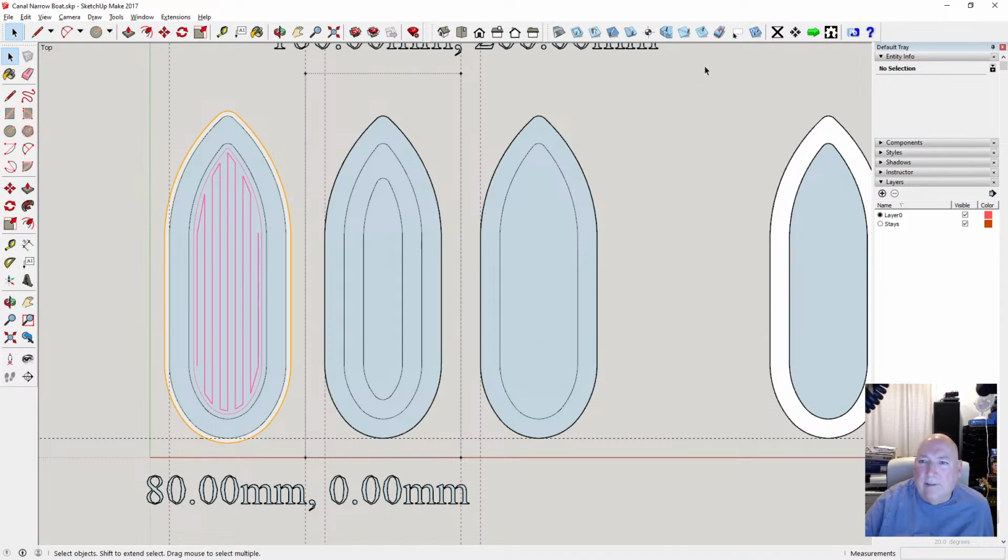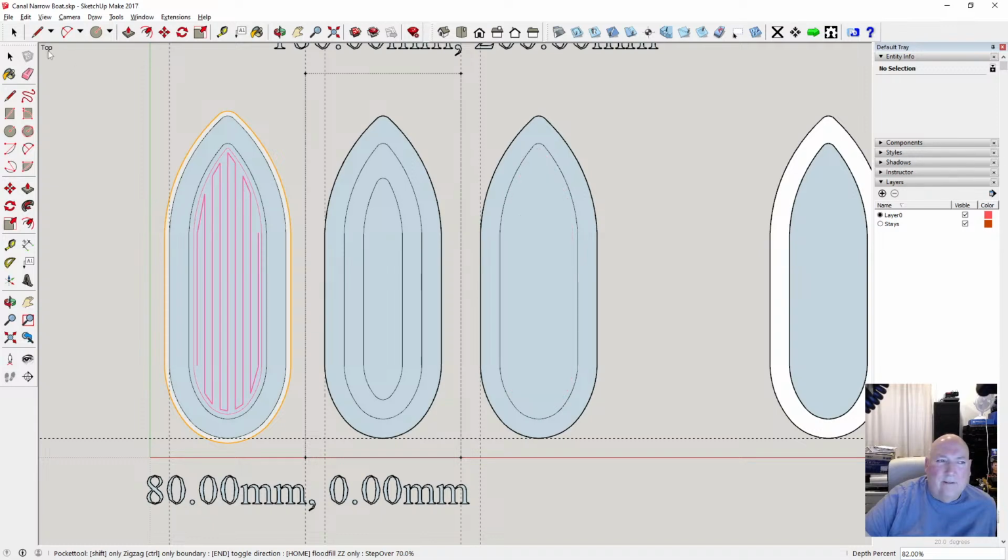Right, where does it want to put us a pocket now? There. Oh, I've got you. So we're going to have to do a pocket, but then get rid of some. It's going to want to pocket the whole thing. I only want to pocket that bit.